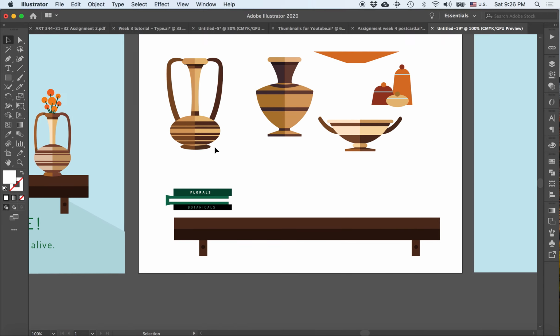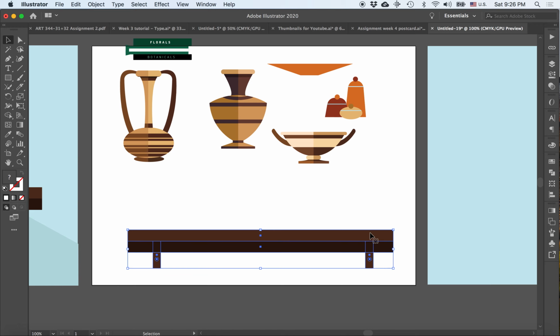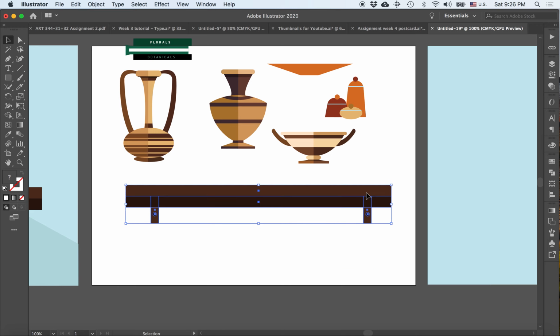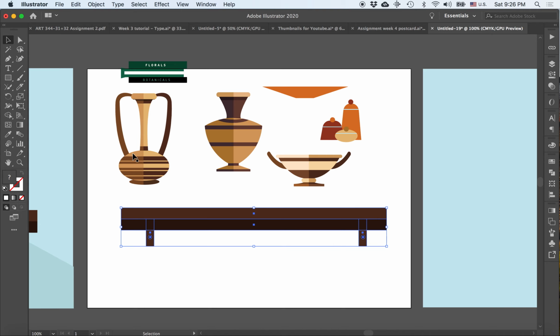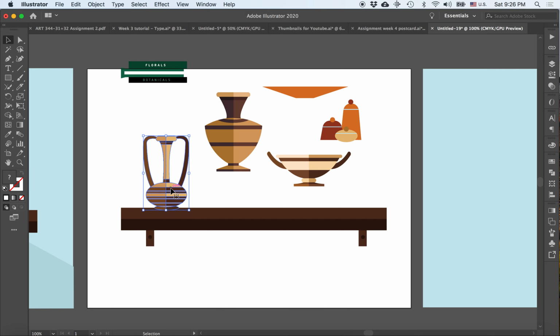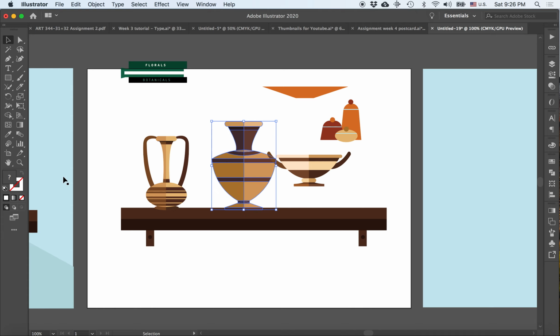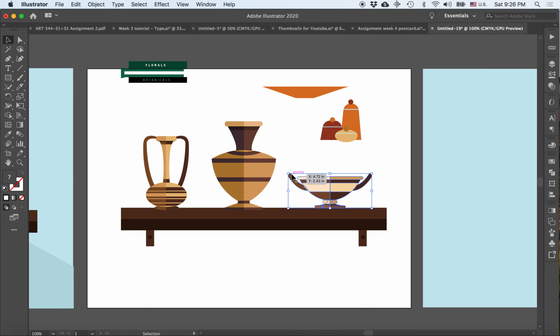Alright, so now I'm just grouping objects together, and I would like to form my scene right here. So I will start by placing certain objects and making them smaller. And this is up to your liking, how you would like to place certain things in this particular postcard format. The whole idea is up to you, and see what works best for your concept.